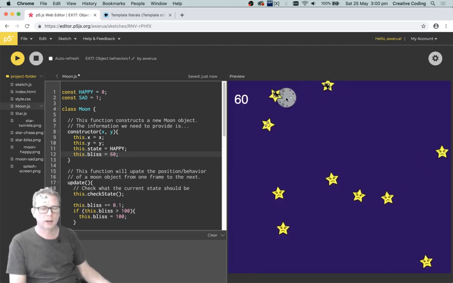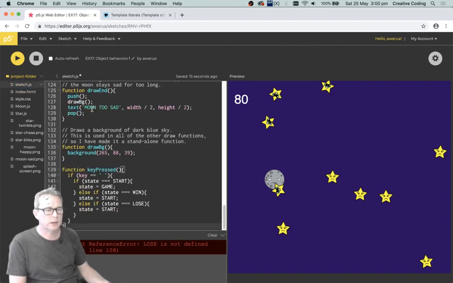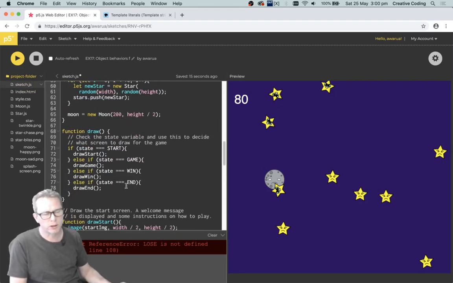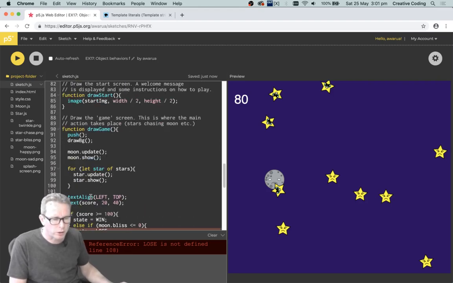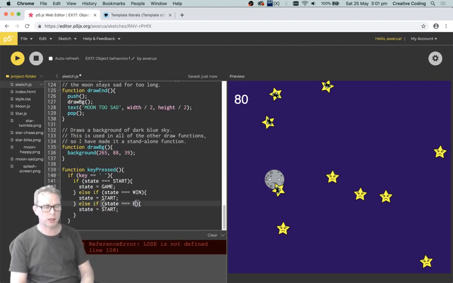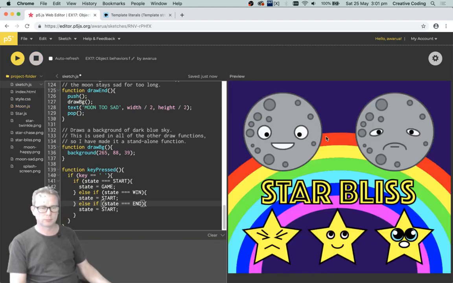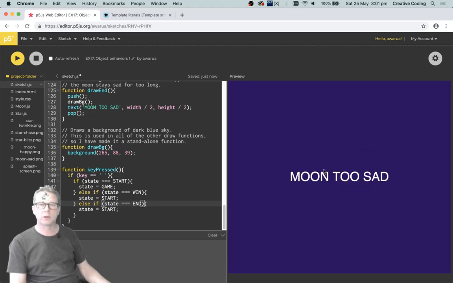It's already sad. Oh, lose is not defined. Sketch.js. I called it end, not lose. I wanted to avoid language about winning and losing in this game because it's meant to be a delightful game. Line 108, state equals end. And I probably need to change that to state equals end. Yep. Moon too sad. Oh. Play again.